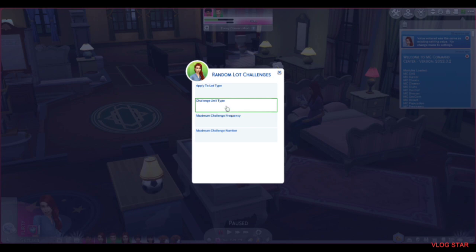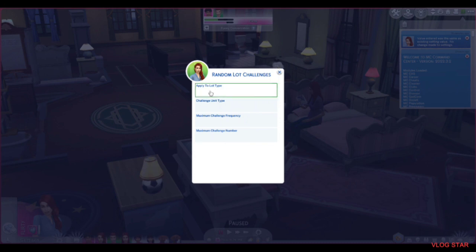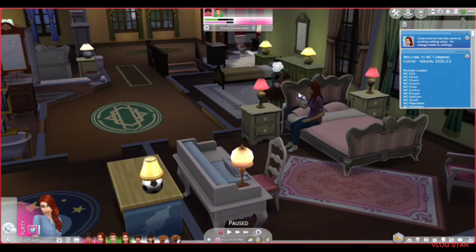Challenge lot type. Every sim hour. I wouldn't mess with that because that seems like it's its own maximum challenge frequency. That's how many challenges you want the max to have before. Note the alarm for this will reset when the game reloads, and the exact alarm is controlled by EA's queuing system, so it'll not be exact timing. So that means if you alter this, then it may throw the game off. So I wouldn't mess with that. That's what that's saying.